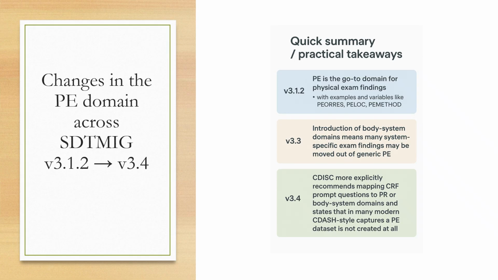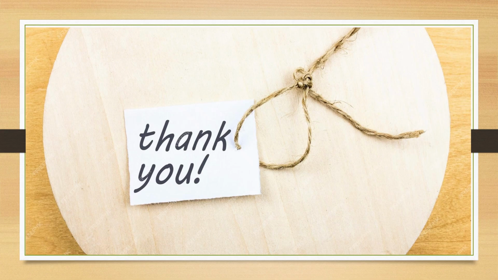Finally, in version 3.4, CDISC gave even clearer guidance. They said if the physical exam data are collected using a prompt question style CRF, that is, is the abdomen normal, those should be mapped to the PR domain or to the body system specific domains. In many newer studies which are designed on the latest CDISC standards, you might not even see a PE dataset at all. That's all for today.